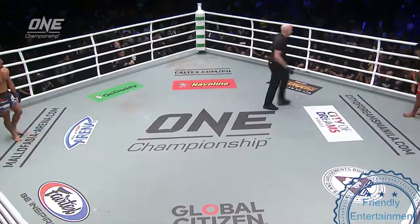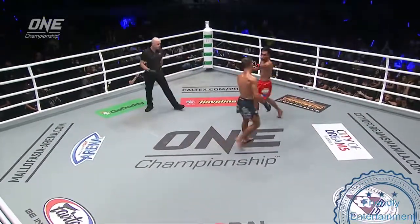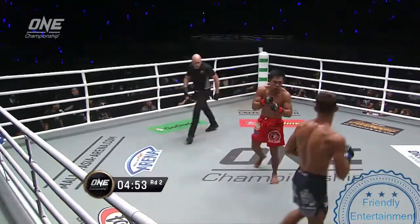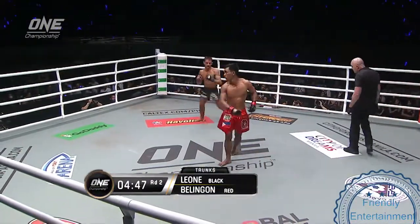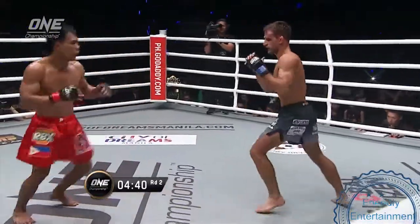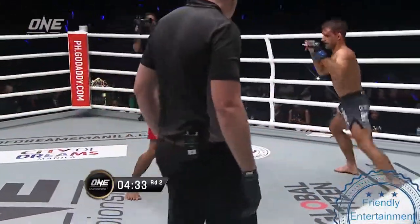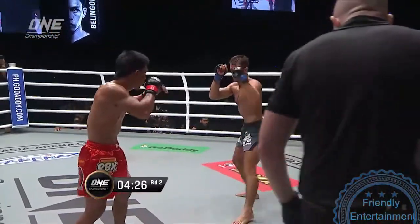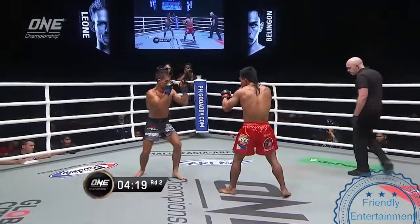Leone is saying something to some of the crowd ringside here, if he's trying to get into Bellingon's head a little. Second round underway. Scored as an overall contest, but no doubt Bellingon is clearly leading at the moment. But what happens — that sense of intrigue if Leone can put Bellingon on his back? Hasn't happened yet. Bellingon scoring two takedowns in the opening round, two times putting Leone on his back. Leone circling counterclockwise — that's good. He's gotta stay away from circling the wrong side. He keeps circling right, keeps moving to Bellingon's left side — that's gonna help him avoid that big right hand.